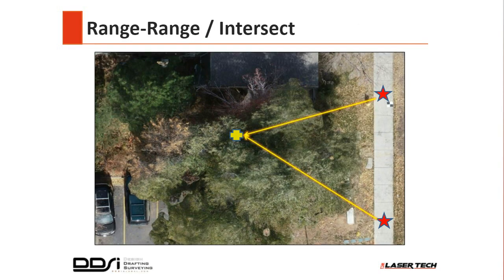So another example of you guys using this range intersect here, huh, Mike? Yeah, so this is actually going to be one of the case studies that we're going to touch on here in just a few minutes. But yeah, that's correct. So this is an area where we have some utilities that we needed to locate for another one of our telecom projects, and you can see that essentially the information that we're trying to obtain is obscured by the vegetation.